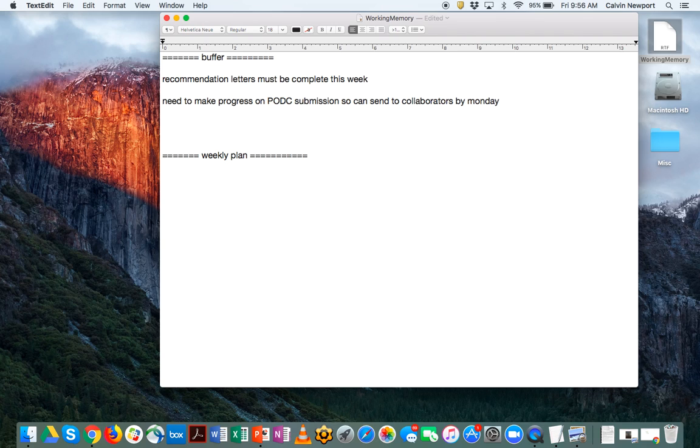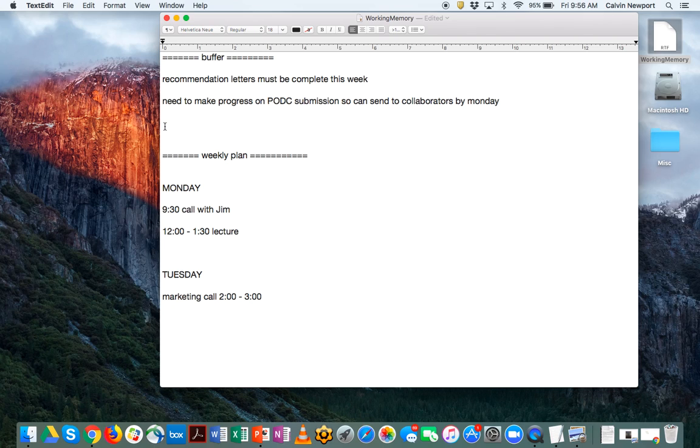Right, so things like this. As I go through my calendar and see specific things happening on specific days, I start filling in the weekly plan below. Right, so I'm actually starting to fill in the big things I see on my calendar in the weekly plan section below. Right, so at this point I'd be looking at my calendar and I'm actually starting to transfer things over to the weekly plan. I like to have the actual scheduled things in the weekly plan.